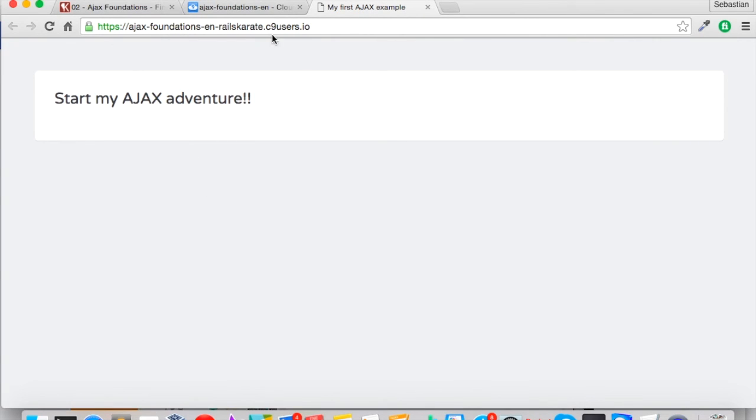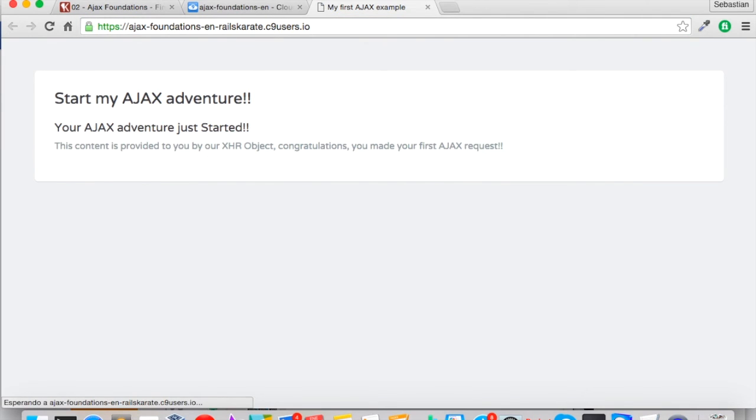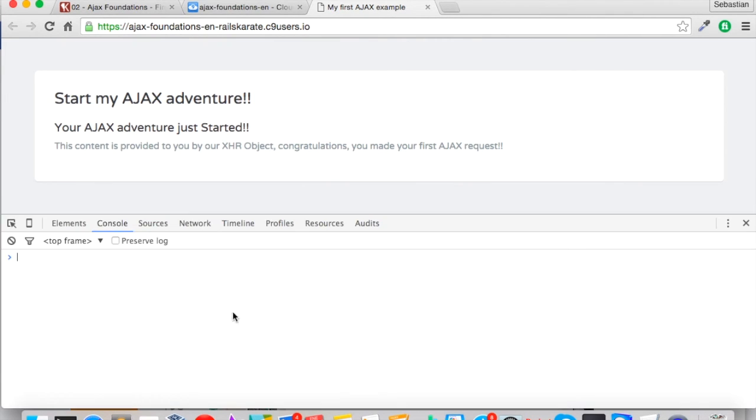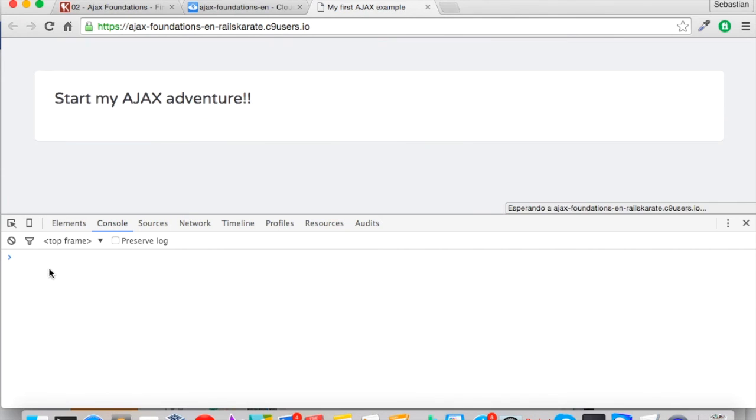Now let's see Ajax in action. So I'm going to reload the page, and ta-da! As you can see, we have Ajax in action. But actually, everything happened pretty fast. So let's see it in action. Great. So open the JavaScript console, and right-click and check this log XML HTTP requests. I'm going to reload again, and you will see the request in the console.